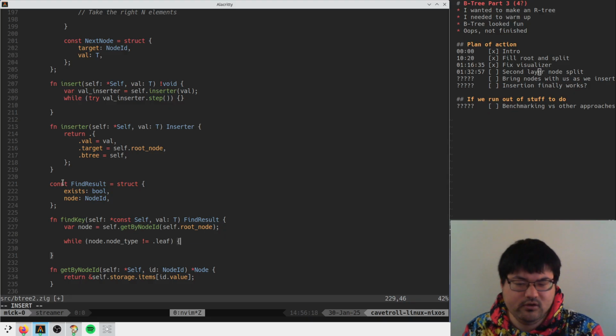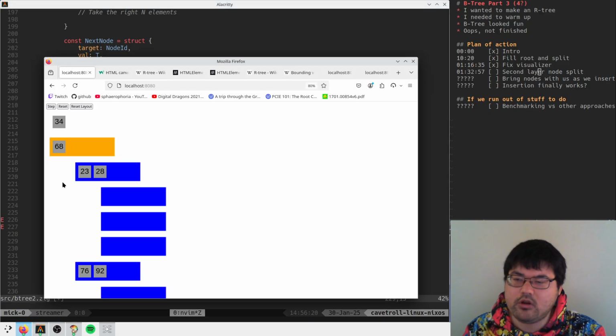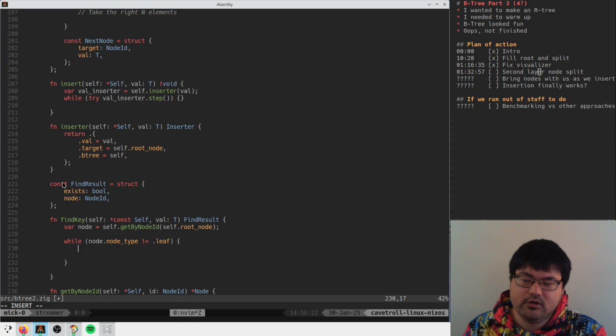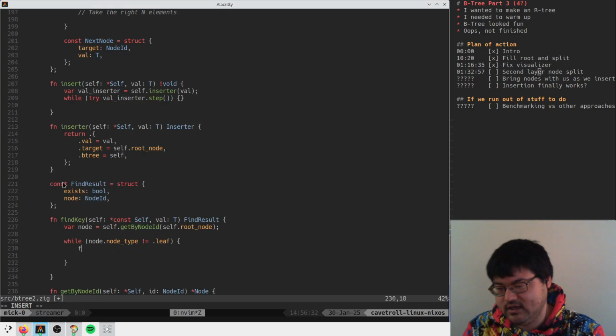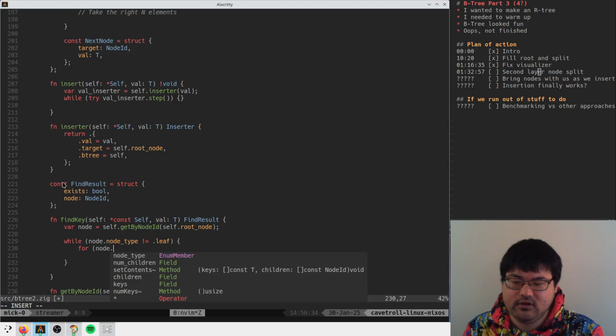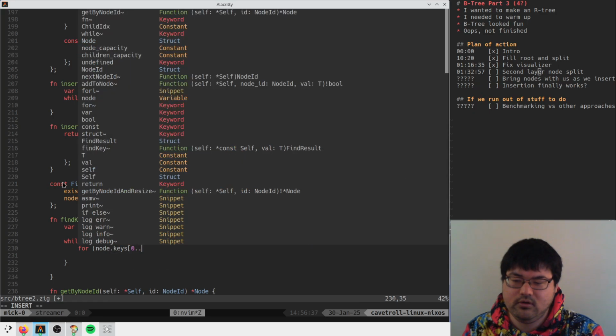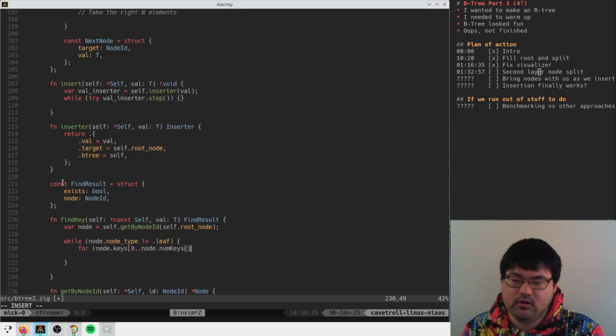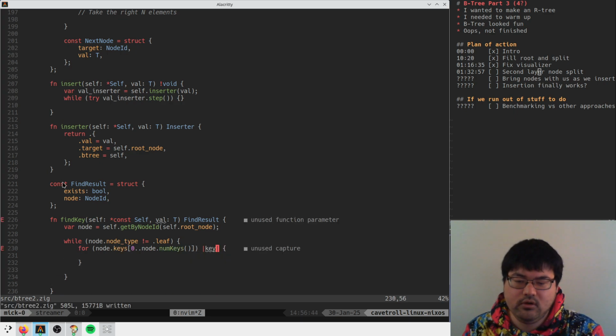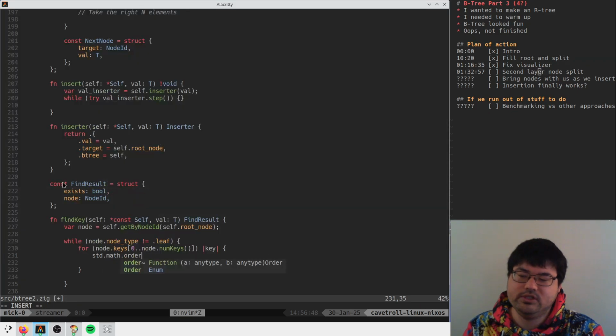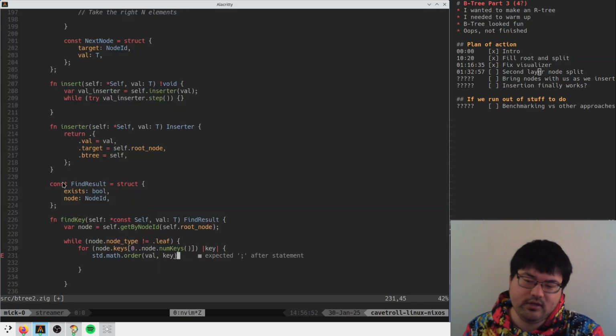We'll see. While we're not at a leaf node, we check if we're above, below, or equal to the thing. So I think that we iterate over all of the keys in this thing. Yes. Like this. Then we check if we're greater than, less than, or equal to the key.